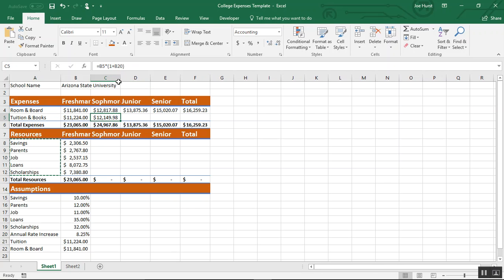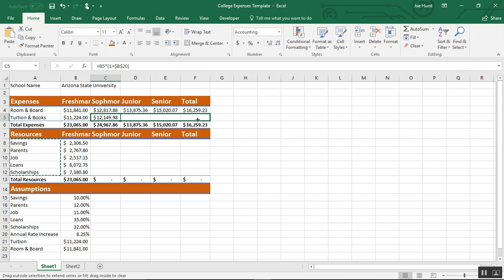So go down here, do the same thing on this cell. Just type in a dollar sign or hit F4, either one. F4, enter, click this, and drag it over.